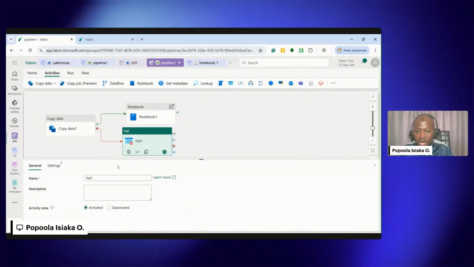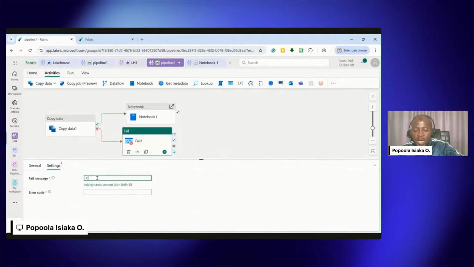So we can configure this one, maybe in terms of fail message, that is data movement on data injection failed. Data injection failed.